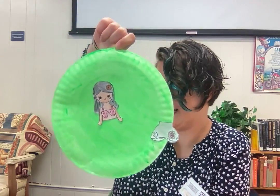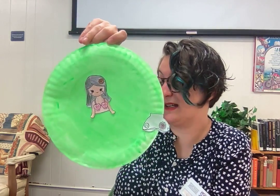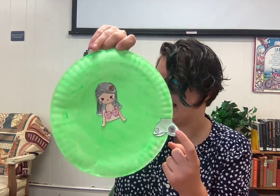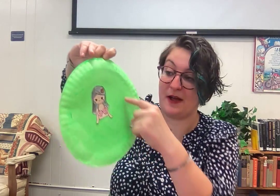But if we go to our next step, which says, cut out the mermaid, beginning at the tip of the mermaid's tail and getting fatter as you cut around the plate, we're gonna see a mermaid whirligig, okay? So here's what that's gonna look like.